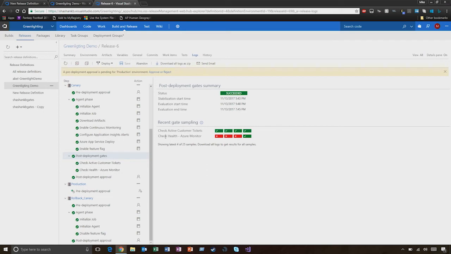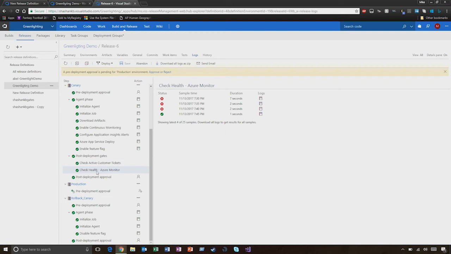If we look over here at our health check with Azure Monitor, we can see that our availability was below 90% for the last 3 checks, and the most recent one has gone to green. It'll continue to check, and we'll eventually see that entire line load with green all the way across. Again, if we drill into the Azure Monitor quality gate as well, we can see more detail about the last 4 checks. Again, there are the 3 that were bad, and the most recent one, which is now good.